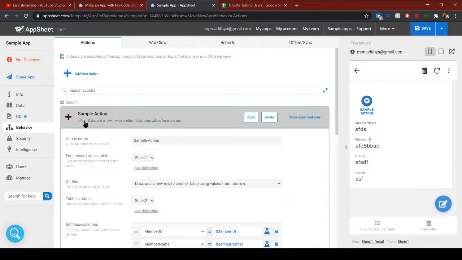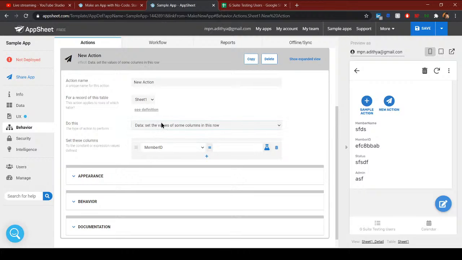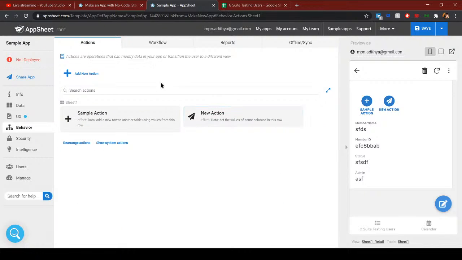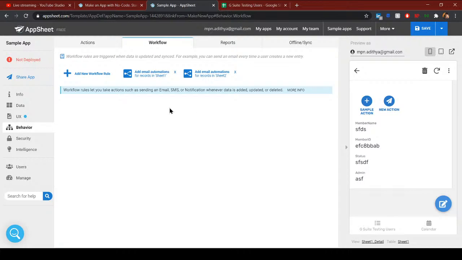We can do a lot of actions. Not only add new, we can open a file, execute a group of actions, and open a form to edit this row. We will see those one by one in the next one. So I've just given this introduction, and another thing I want to discuss is workflow. Basically, a workflow is a set of rules. These are triggered when we need to trigger this workflow.